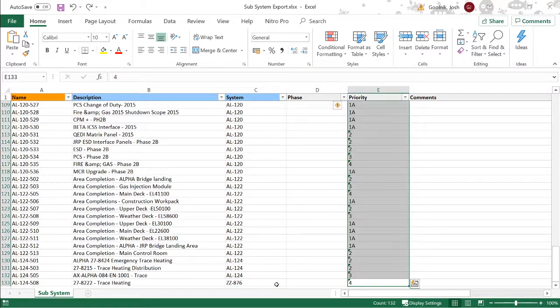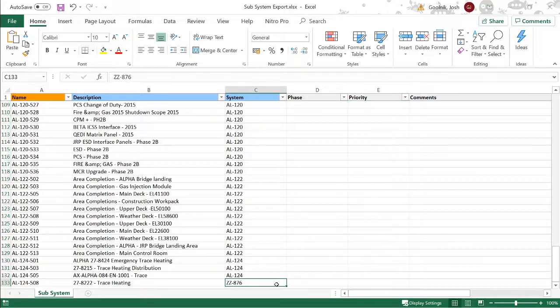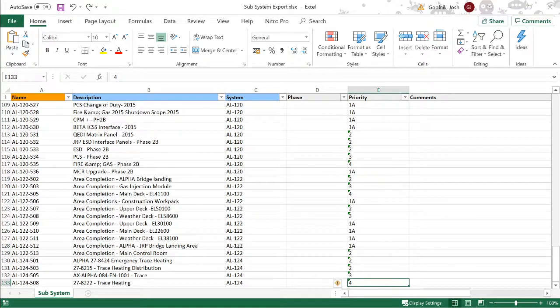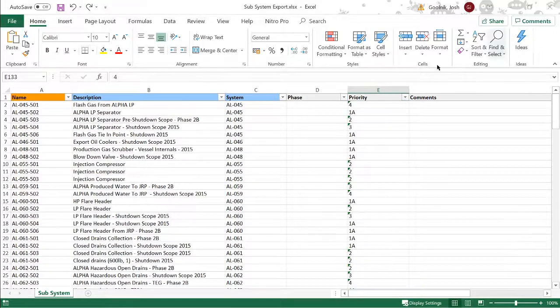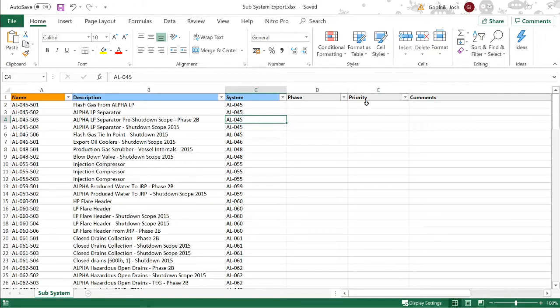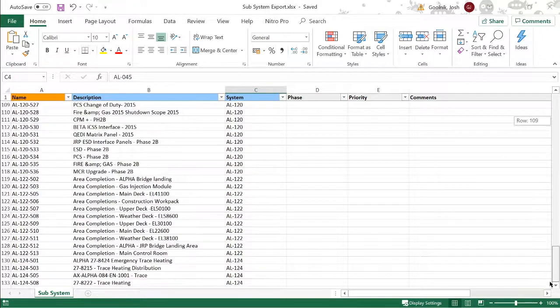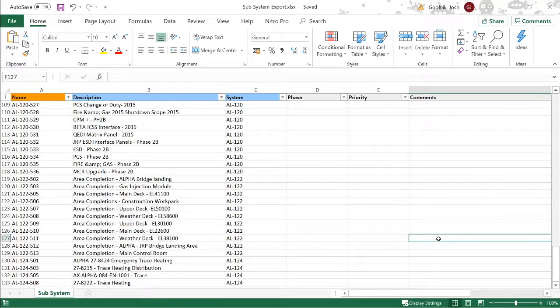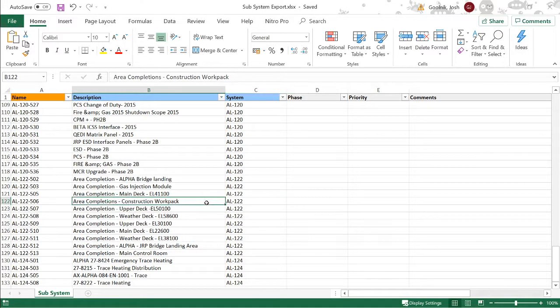What was I thinking? I will keep complete. I'll keep that. Actually, I'll do it this way. Still don't want the priorities though, because I haven't populated them. Again, don't do what I do. Make sure you do populate your priority reference table, and then you can have that information in there. So that's fixed now. We actually wanted it in AL124. I obviously misread that drawing where it said which system it was in.